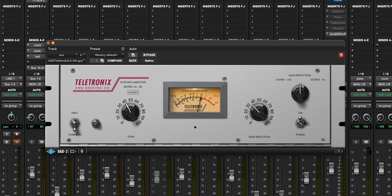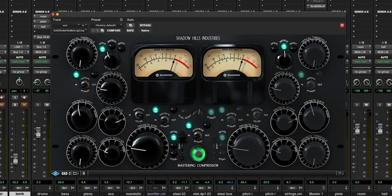This is very much an oversimplification, but compression takes the really loud moments and makes them a little bit quieter so that you can bring up all of your mix, which in turn makes the quieter sounds louder. One thing that makes this even more difficult is that compressors look different from one another and they act different from one another. This is mostly going to be about compressors that have 4 standard controls: threshold, ratio, attack, and release. The technique I'm going to show you is not my own.